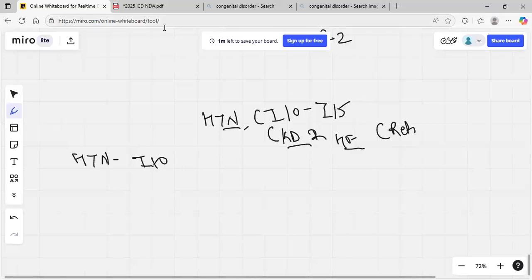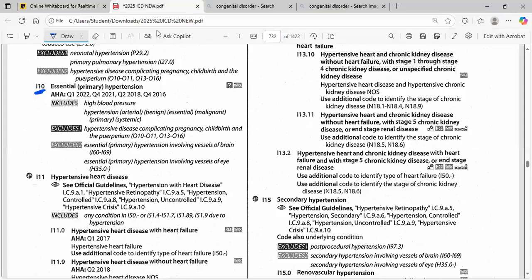So what combination codes do we have available here? First we have I11. I11 is for hypertensive heart disease. Whenever a patient has hypertension as well as heart disease, you are going to use a code from series I11. The I11 code is further divided into two parts, I11.0 as well as I11.9.